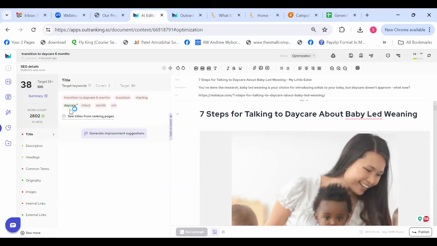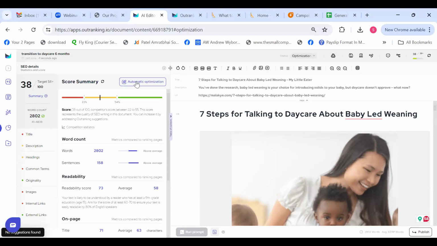Click on the title. You are just targeting one keyword with this particular title here. So try to find some improvement suggestions and add more keywords here, or you can manually change this as well. Move on to description, only targeting one keyword, try to target more keywords here, and then move forward. You can get improvement suggestions with the use of AI and then simply replace it in one click.